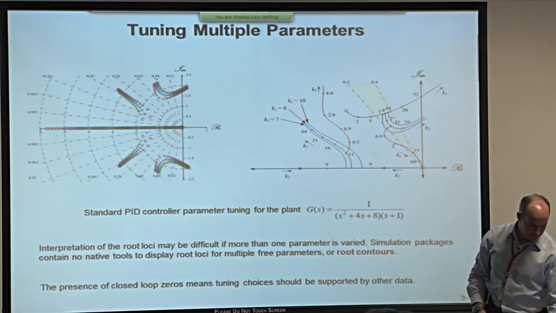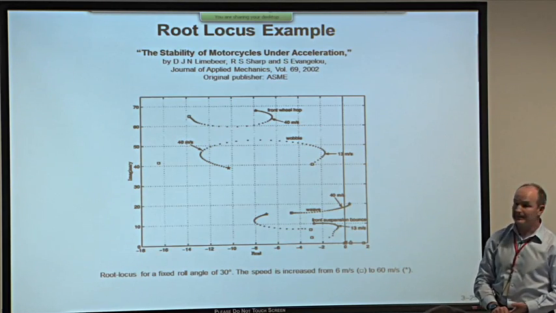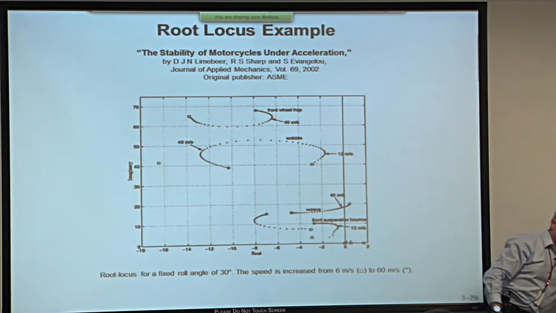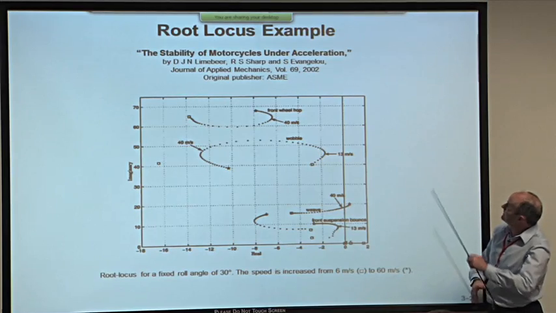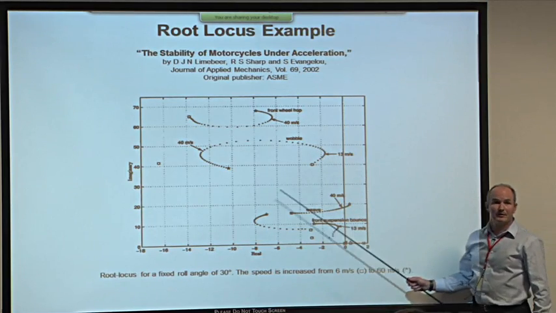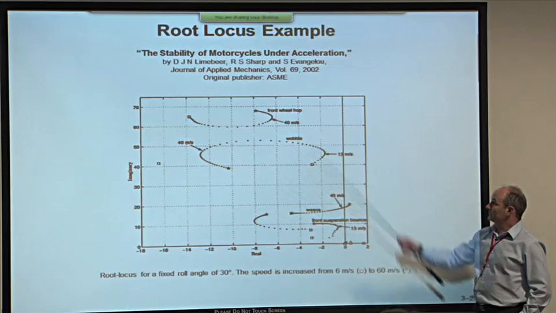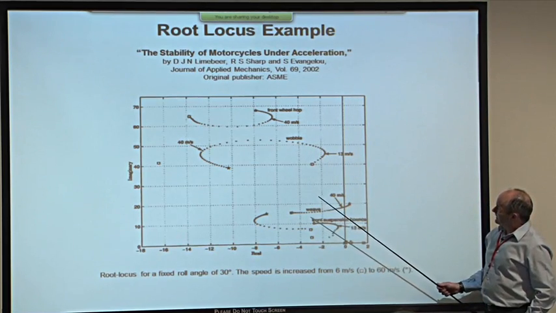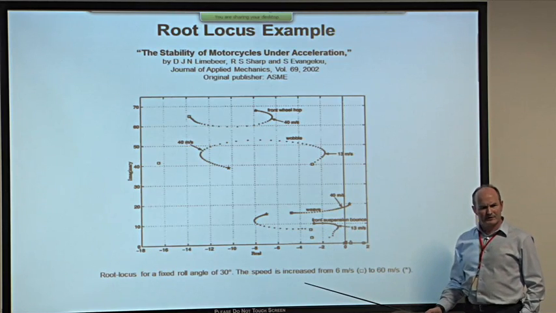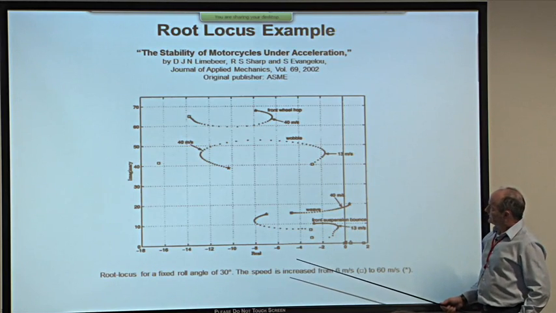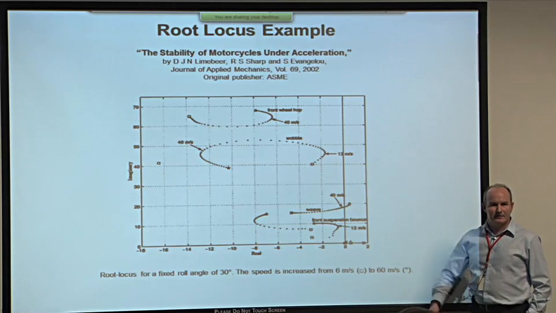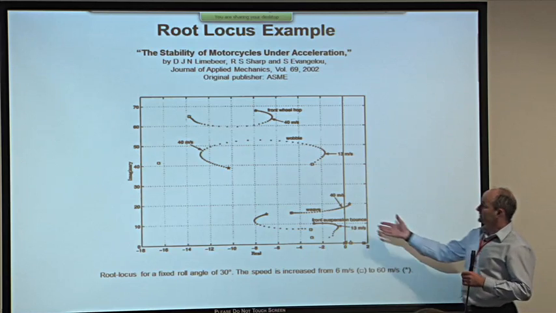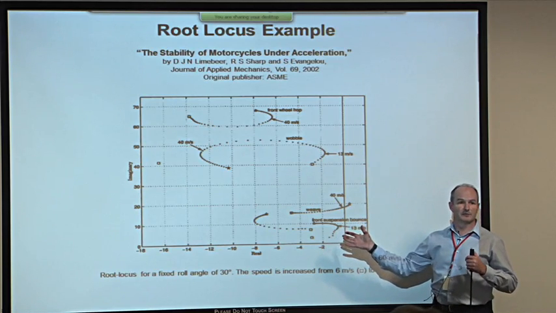I thought you'd be interested to see this, which is an extract from a paper written for the American Society of Mechanical Engineers by David Limebeer and Sharp and Evangelou. This is a root locus plot for a motorcycle. I found it rather interesting. You can download this, or you can get it from the ASME. So this is a root locus plot for a motorcycle, rather odd. Well, what is K? If it's a motorcycle, well, it's not gain, clearly. It turns out, in this case, he's constructed it for speed, forward speed of the motorcycle.